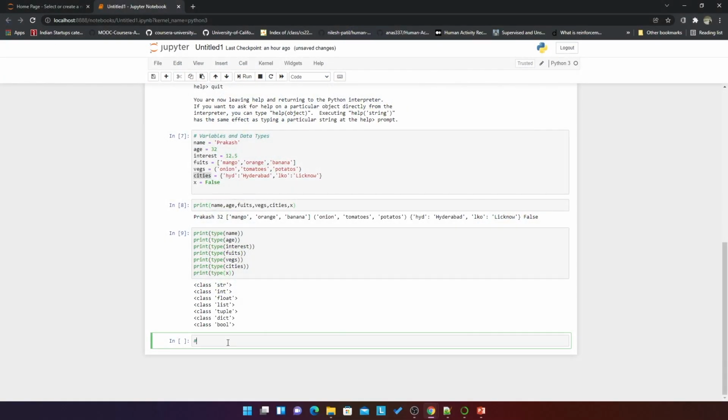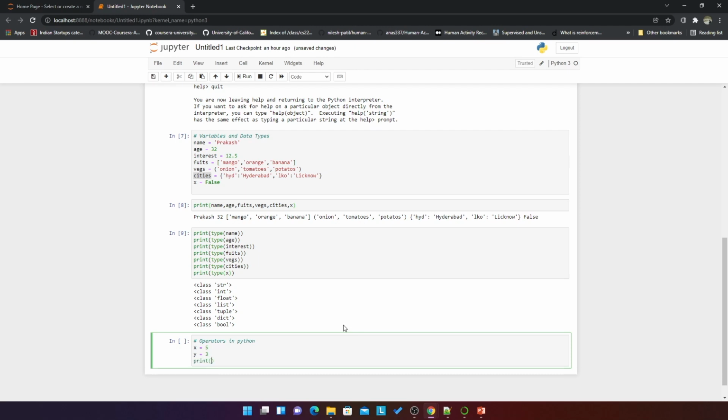So let's start with operators in Python. Let's start with arithmetic. So I'll define two variables. Suppose x equals 5 and y equals 3. Okay, and let's start some arithmetic operations.